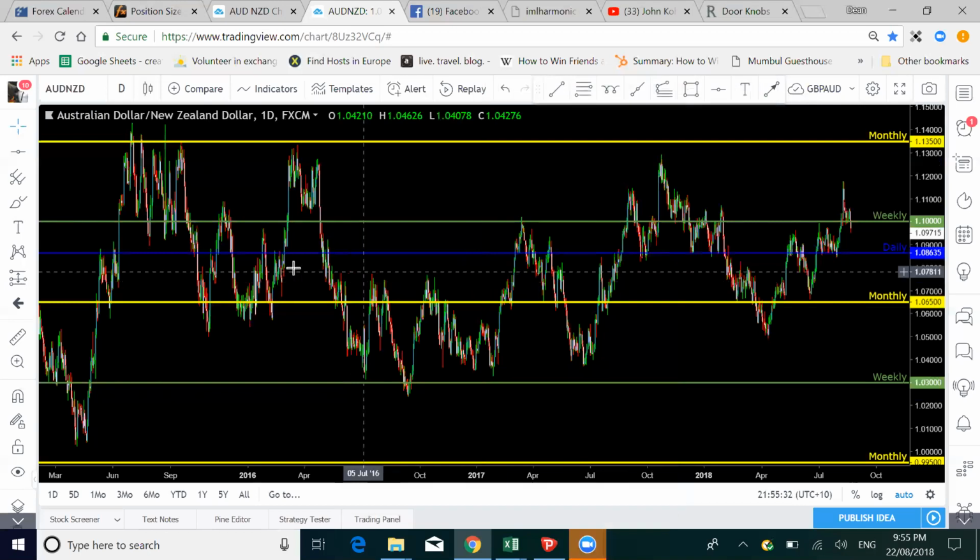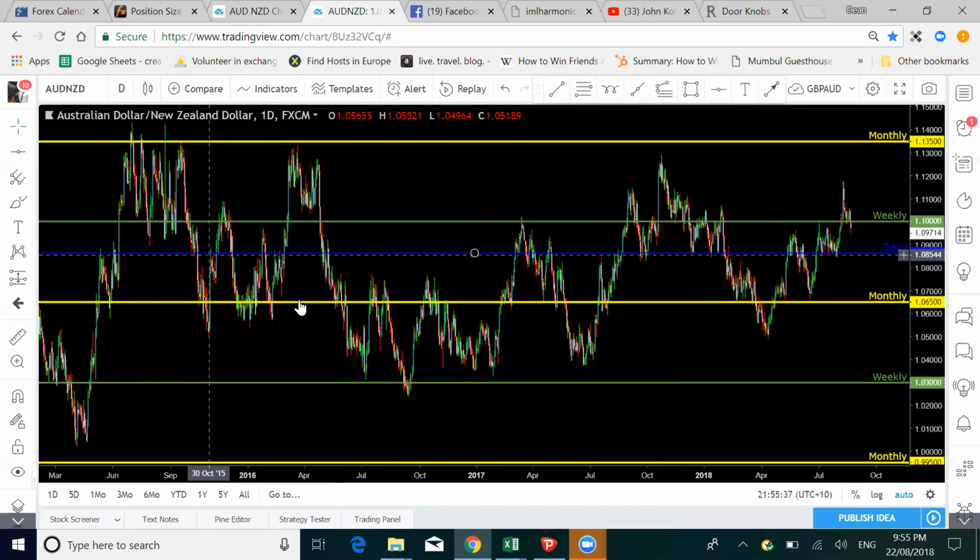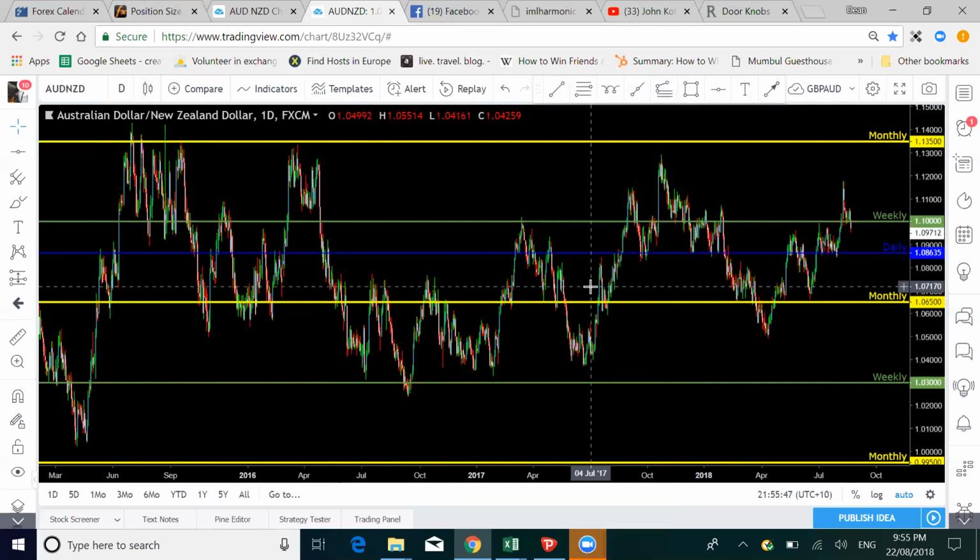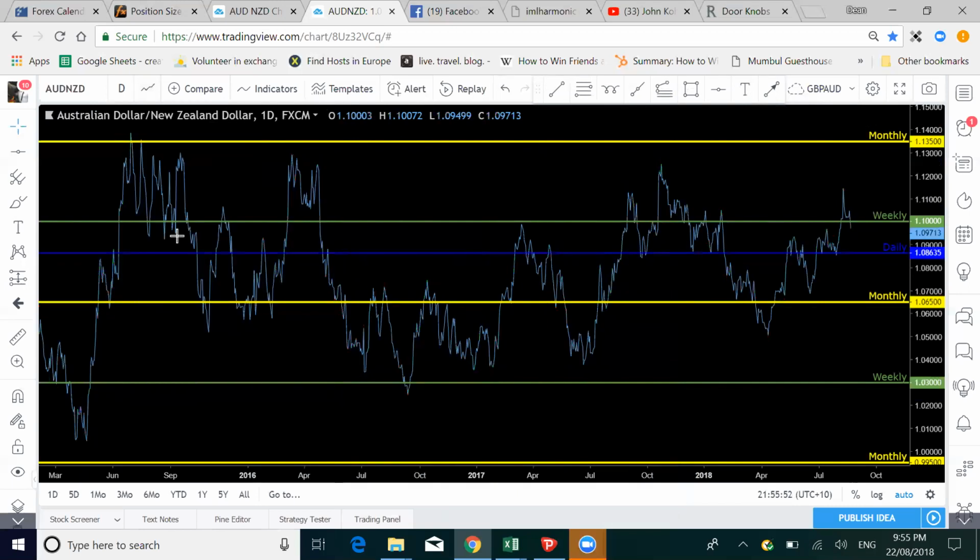Now, why did I choose this point? You can see we've touched on some tops here, just broke through there a little bit. We've got a little bit of support in there. So really around that spot, you can see there's a bit of support and resistance happening. Again, I always like to check just on the line. The lines don't pick up the wicks; the lines are to the body of the candle. It just allows you to get rid of some of that clutter on your screen and focus a little bit more. I think that's a pretty good spot there.